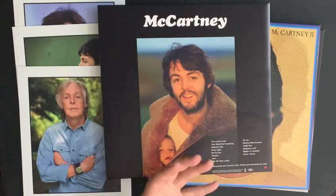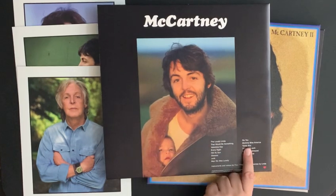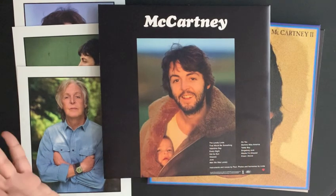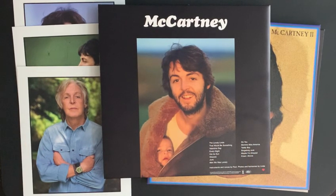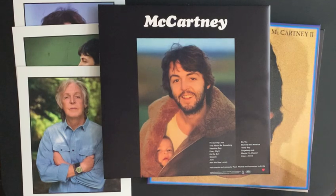Oo You is like that rocker, Paul with the electric guitar and everything. I love that track. I love Momma Miss America. It was funny, there was a car going down Bloor Avenue, I live in Toronto, and this person had his windows open and was blasting that song. I could just hear the music blaring from the car. It was so cool. I thought, wow, I've never heard anyone blast that song before. It sounded awesome, and it reminded me what a great track that is. I love Momma Miss America.